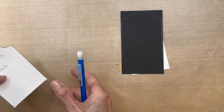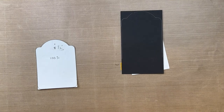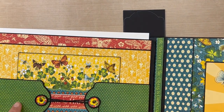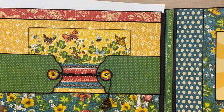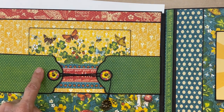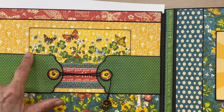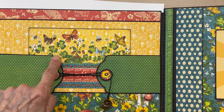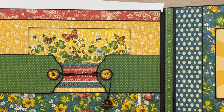Then you're going to get out your designer paper. Now the designer paper for this is the green. Let's see, it's the green, I believe. Yeah, it's going to be the green large, the 12x12 polka dot paper. So this is going to be your designer paper that you're going to be applying to these 100% black cardstock ATC tags.